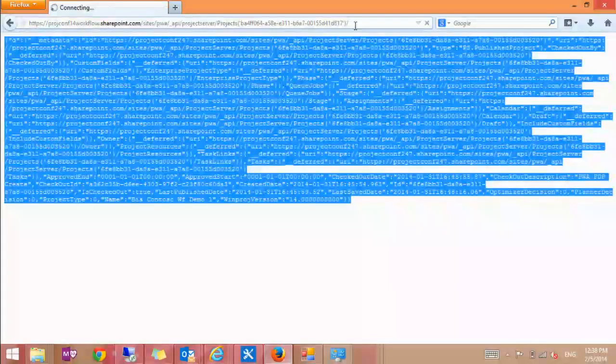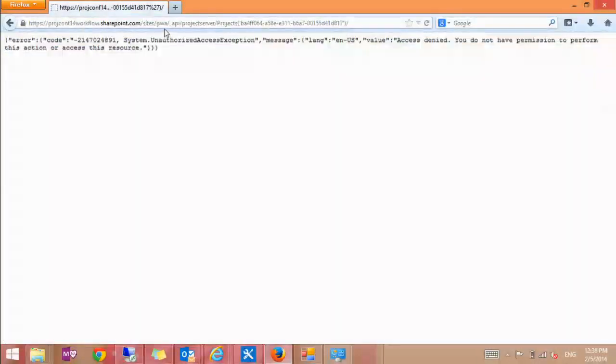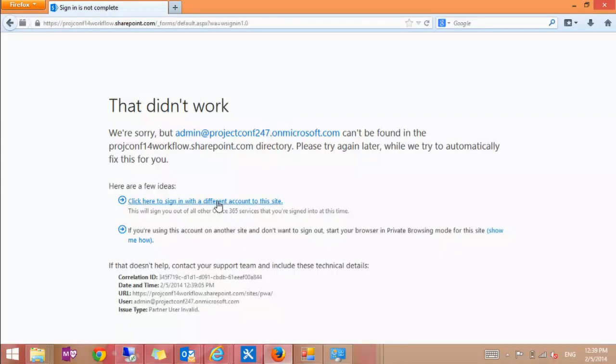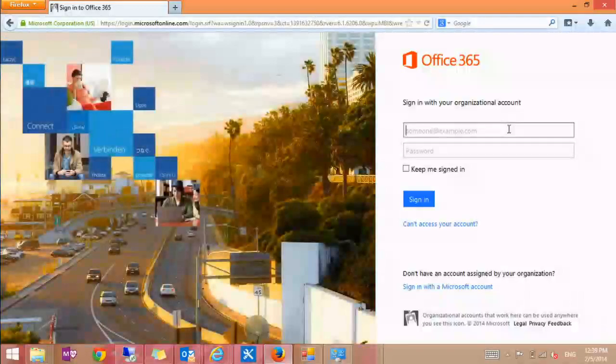So I'm going to come here, and I think I'm actually logged in with a different tenant, but let's see. Yes, okay. So I was using 2 tenants in 2 different farms to make sure if one goes down, then I'm not totally lost.